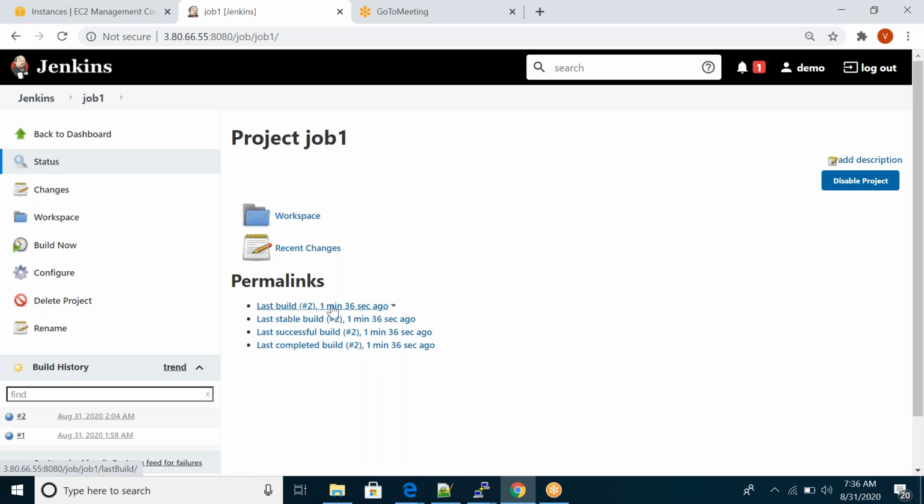You can see last build 1 minute 36 seconds ago. Just wait for 30 more seconds. I think it will execute the third job automatically. So you can see here, my third job is already done. Wait for one more minute.